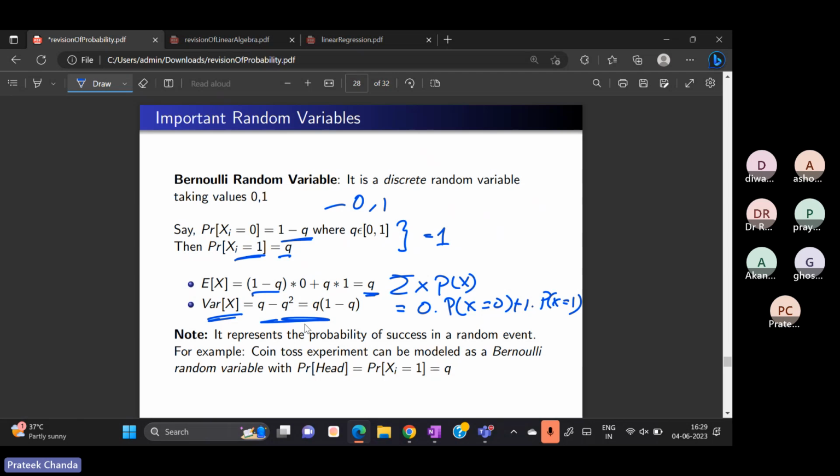An example can be a coin toss. A coin toss has only two outputs, head and tail, and in this case, it's always 50-50, so it's a 0.5 probability, considering it's an unbiased coin. But there might be cases where it's a biased coin and the probability of head might be, let's say, 0.4, and tail 0.6. So this is an example of a Bernoulli random variable.